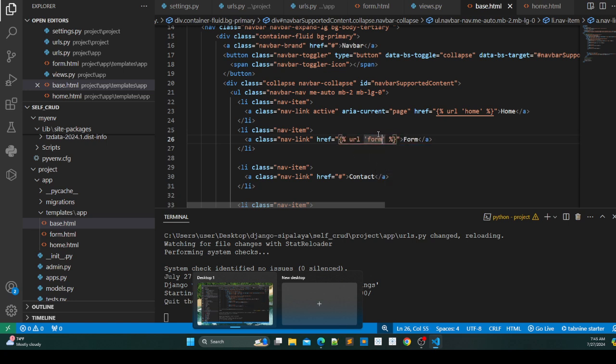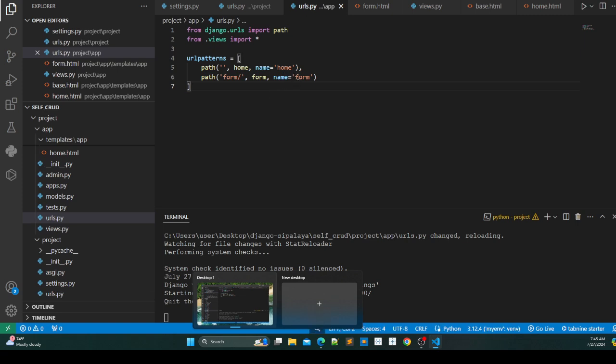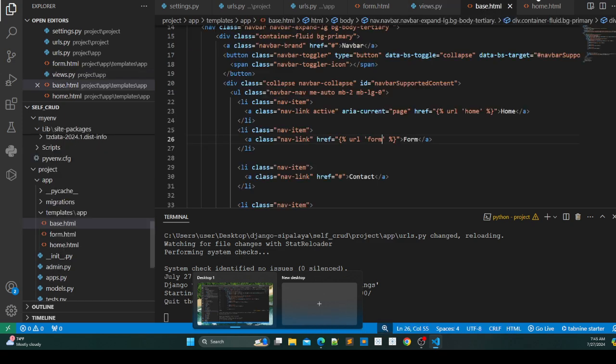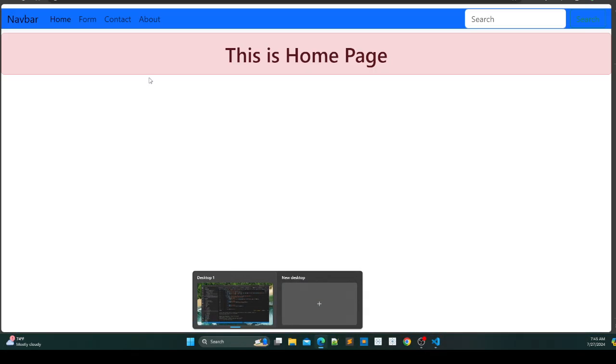Basically, after you click this, it will go to this URLs file and search for the name equal to form. Then it will go inside this form in views.py and render this page on our screen. This is basically what it does. Let me check whether that is working or not. Okay, so I'll click this form.